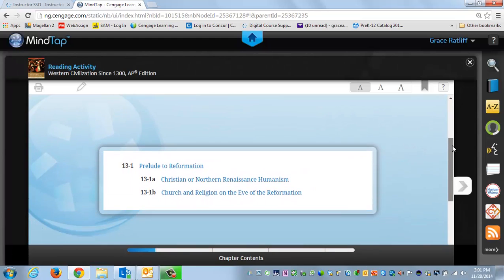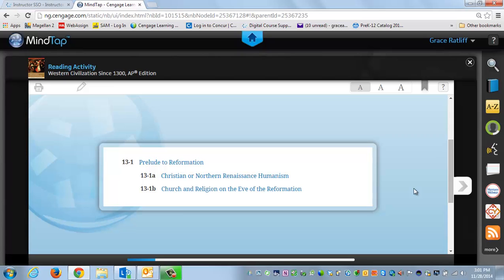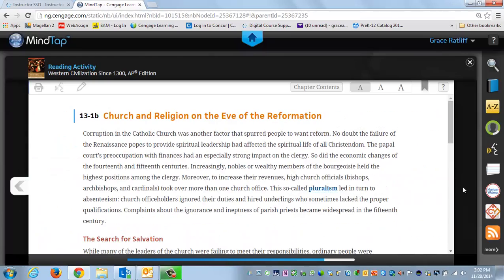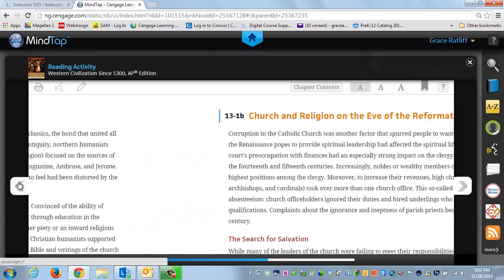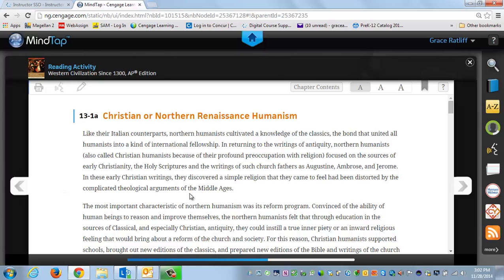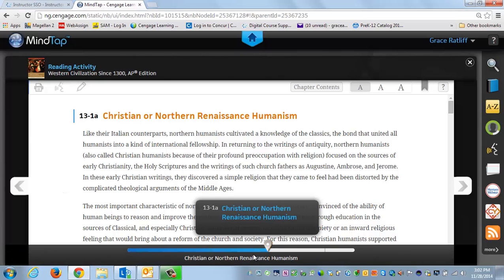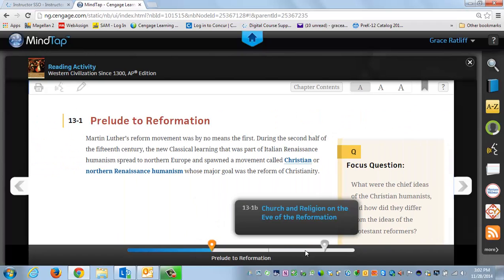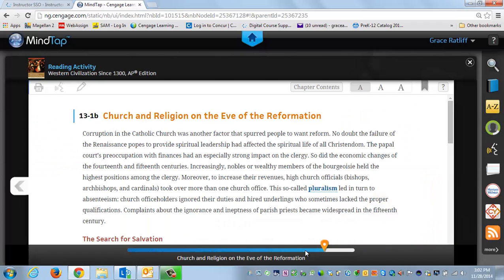I can navigate throughout the text in 3 easy ways. First, I can click on the table of contents hyperlink. When I click on the link, it will take me directly to that particular page. I also have arrows on the left side of my page and on the right-hand side of my page that will move me forward or backwards throughout the text. Along the bottom of my screen, you'll see that I have a skimmer bar, and this too will easily move me back or forward throughout the text.